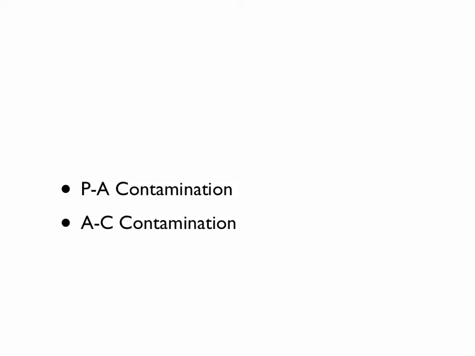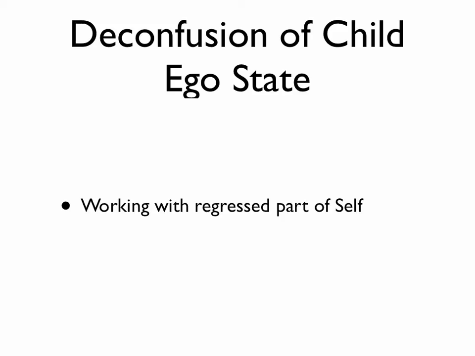The next stage after that would be to go on to a very different concept called deconfusion of the child ego state. Deconfusion of the child ego state is basically when you concentrate on working with the contamination between the child and the adult. If there's a contamination and the person becomes aware of it, like we talked about in the earlier slide, then you're helping the person sort out the confusion of the regressed part of the self so that they will be able to come from a healthy part of the adult and not get stuck in a fixated part of the child ego state.